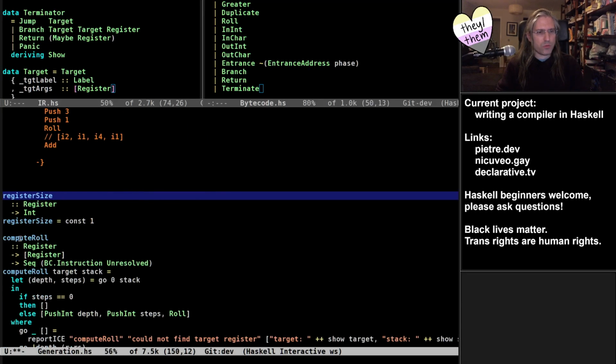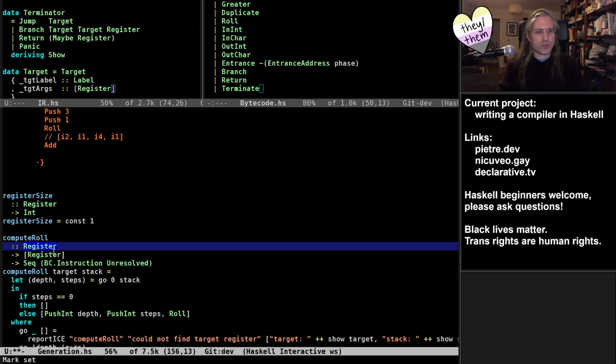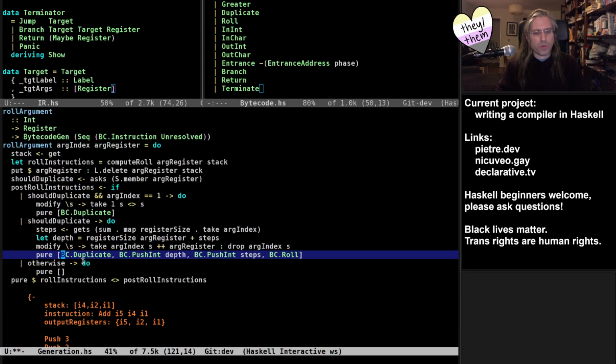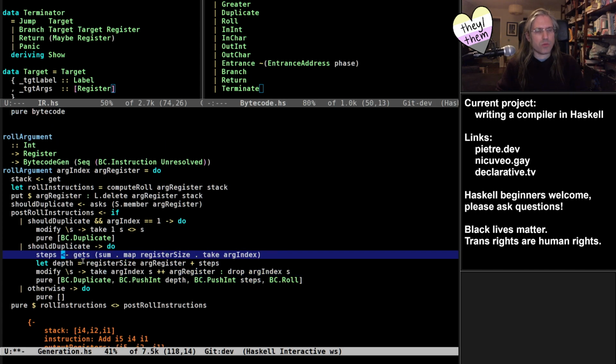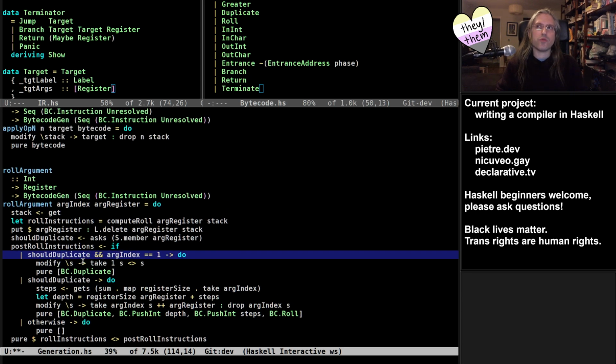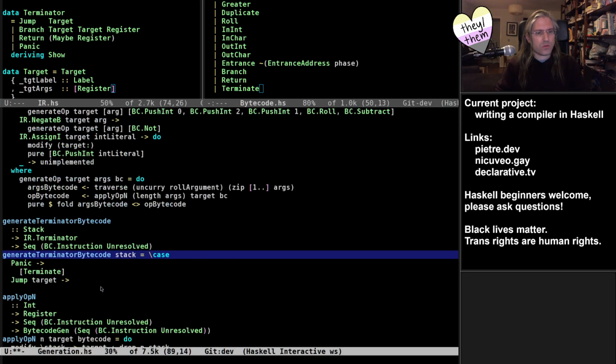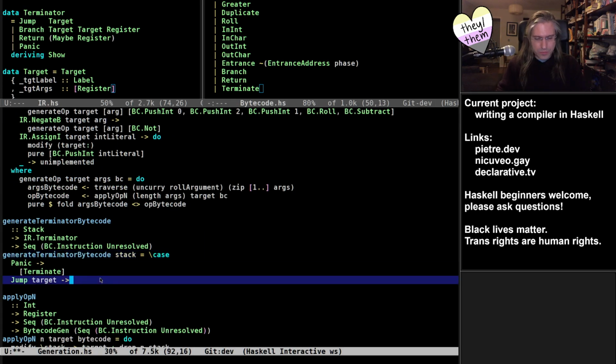So we have compute roll, which takes a register and a list of registers and gives us the sequence of instructions. Perfect. So we will need to roll the arguments to the jump in the reverse order because we want to roll the first argument last so that it ends up on top of the stack. So this will be, what do we do here?